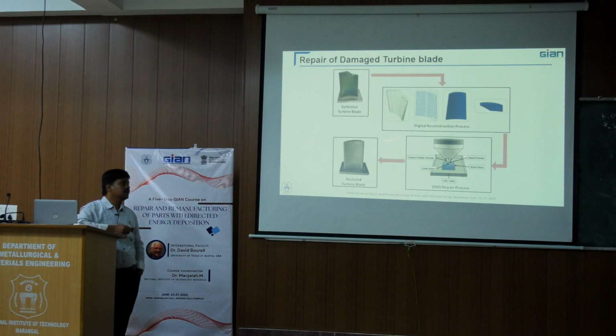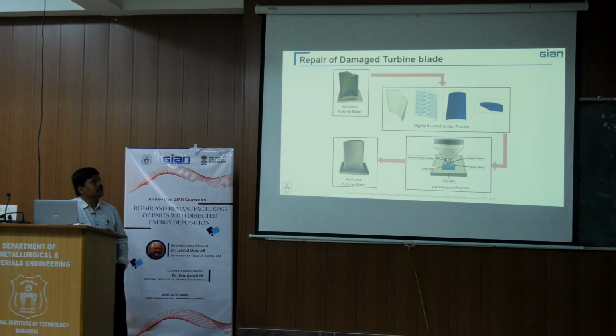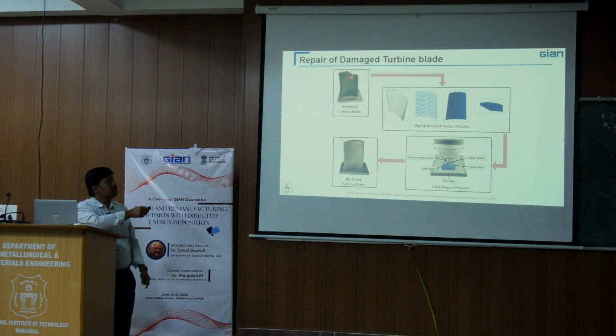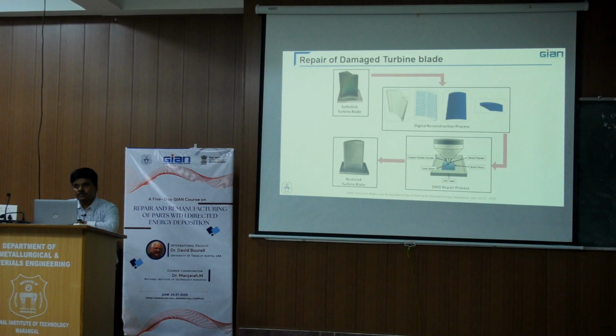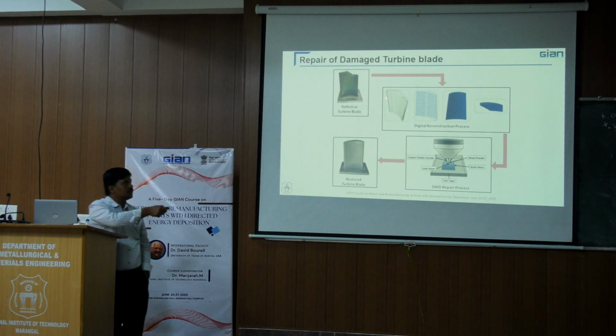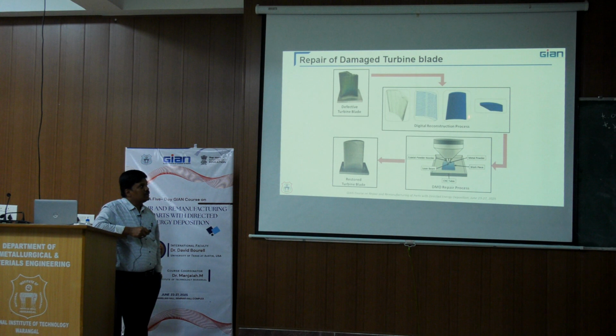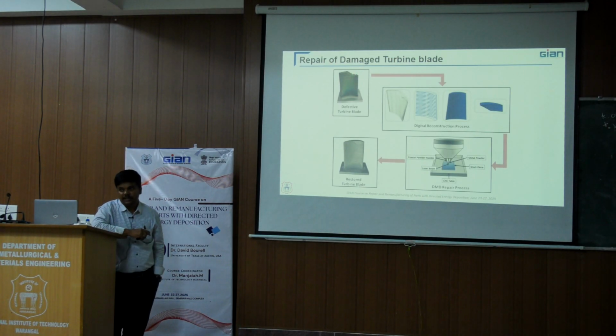Another part we have tried to repair is this kind of defective turbine blade. If you see, this is what is chopped out of this defective turbine blade. We have taken the data of this chopped turbine blade, and this is the only part we wanted to add onto this bottom part. But when we took the data, we took the entire data of the complete part. When we have the original design of the part, we subtracted how much of the blade has been defective.